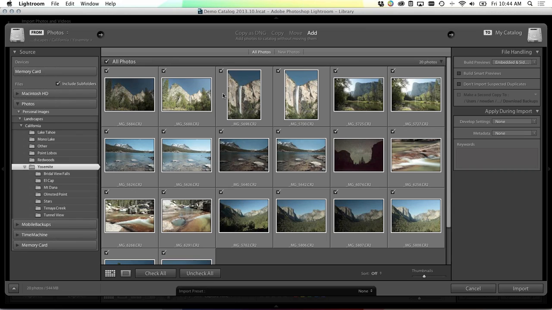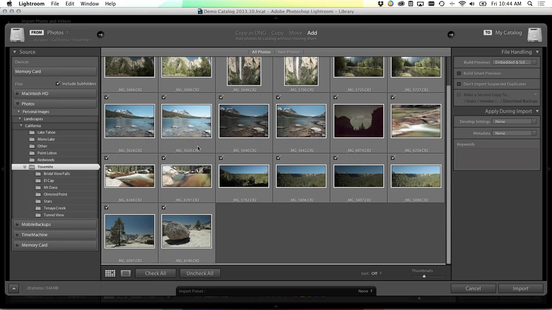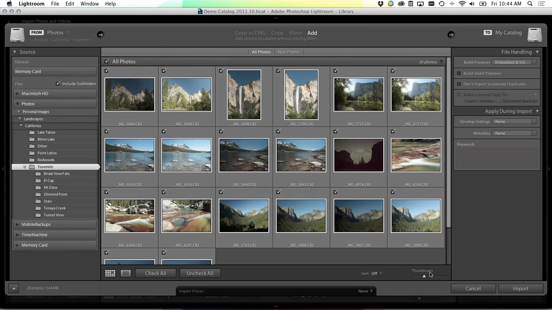Lightroom will automatically pick up that folder and all the subfolders in it, all the images in it, and allow you to catalog them. So that way, even though you've already gone through and done all of your sorting and organizing, you can then bring them in. Lightroom will even pick up the folder names that you've put them in as keywords for you automatically.